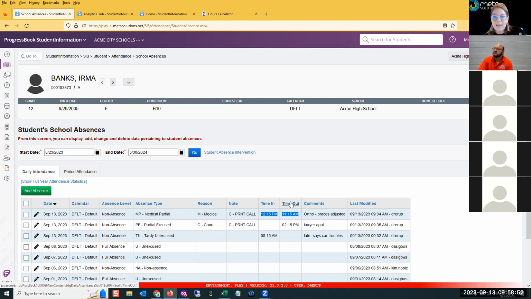So it does not get counted towards the House Bill Calc. So this absence is not going to count towards her excessive absences because it's marked as medical partial. And, oh, we should check something. Well, we'll check that in a sec.